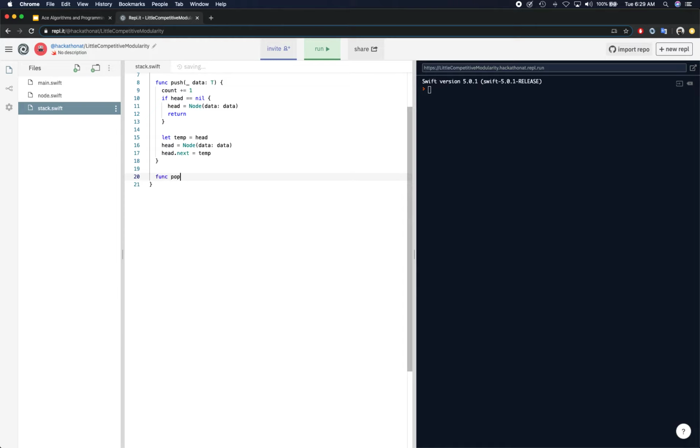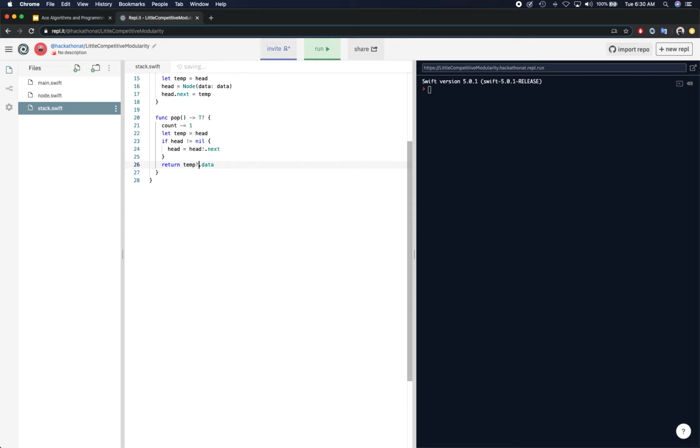Let's create our pop, and then we simply need to decrement the count first. I'm going to say let temp is equal to head. If head is not equal to nil, then we're going to say head is equal to head.next, and we're going to return temp.data.